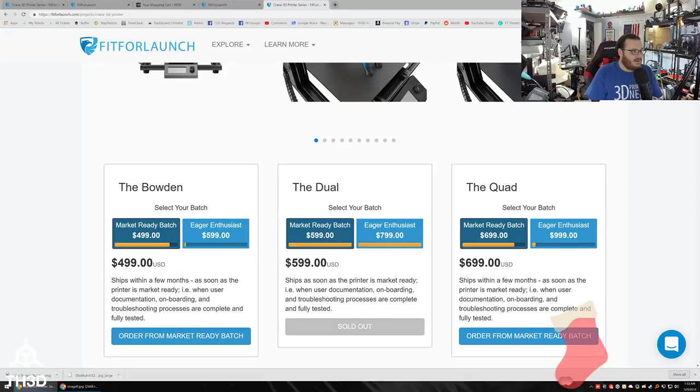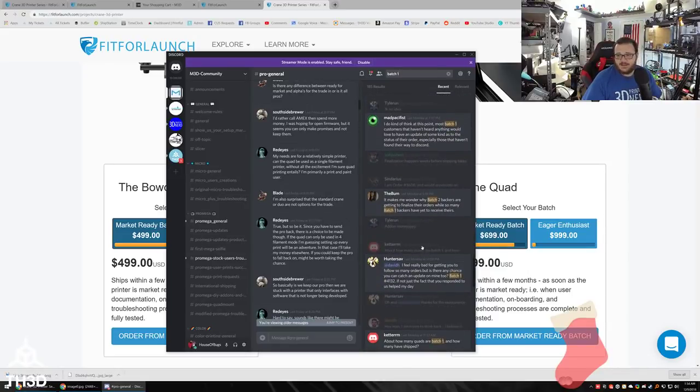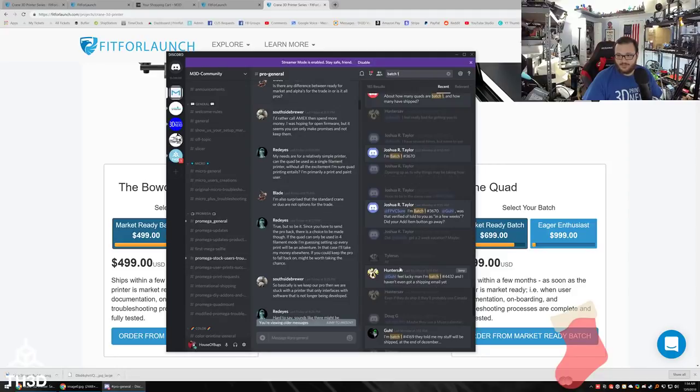So let me pull up, I'm just going to do a search for batch one. Because there were people in there saying they selected batch one. Let's see here. Because there was a guy that was talking about batch one and the Eager Enthusiasts. And yeah, there's multiple people here. So if you go in their Discord, search batch one, you can get a bunch of search results. And there's other people that are very upset about getting superseded because they were supposed to be among the first people to get this machine, which is why we all paid more than the other batches. So, yeah, there's all these people here. One says, "I'm batch one. I haven't got a shipping email yet." Was that verified? They told you in a few weeks.